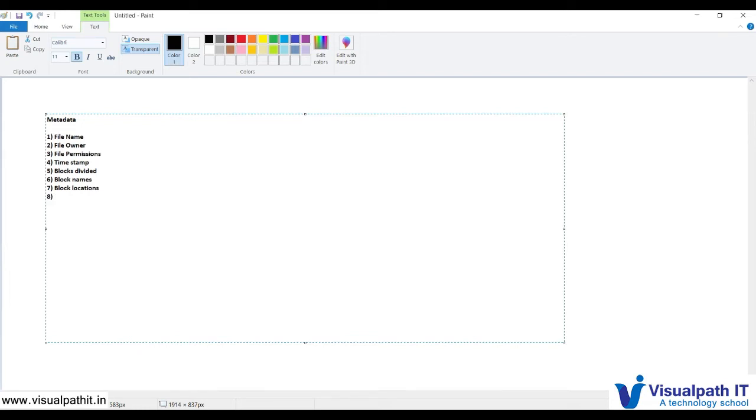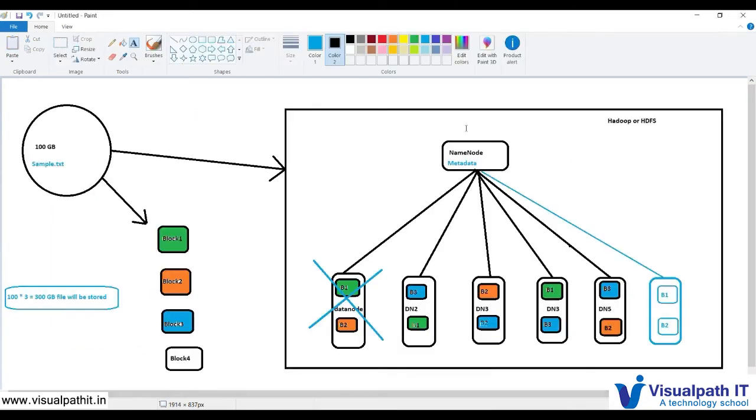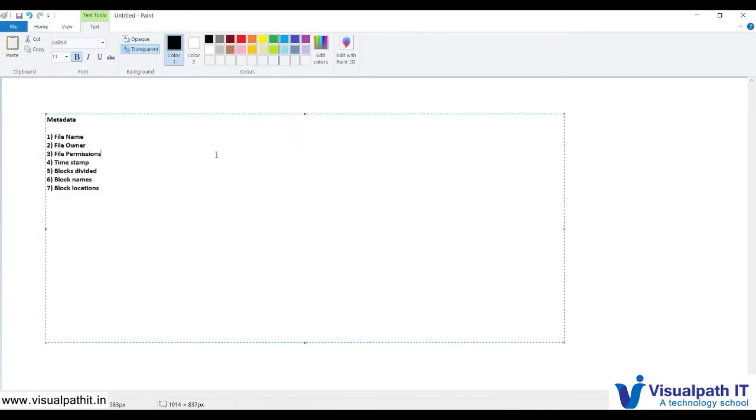Then what is the other one? Permissions, file owner, timestamp, block names, block locations, how many blocks were divided, and some more, which we can see later. So these are the information called metadata.